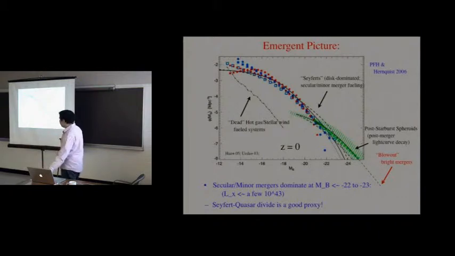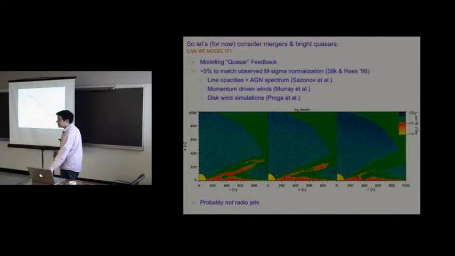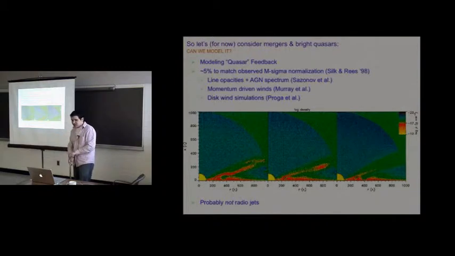I think there's actually a lot of interesting constraints that you might be able to get from looking at where they lie. So I've mentioned our simulations a couple times now. I'm going to take you through some of what happens in the simulations in a little more detail now. And I want to emphasize that our modeling of quasar feedback is very rough, and we're just trying to put in the lowest order, simplest model we can because we don't know the details of how it couples.